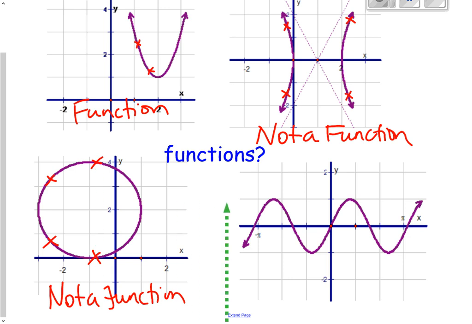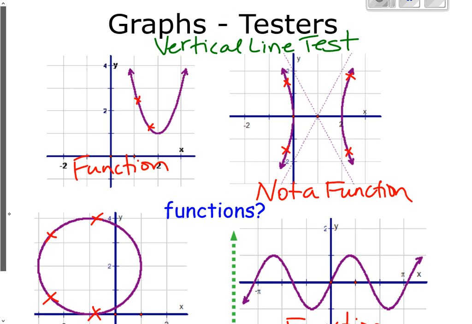Okay, and lastly, let's take a look right here. And I'm looking for where it cuts it twice. I'm moving it along. I'm still only seeing once. It's only cutting it in one spot, even though this curves up and down and up and down and up and down. I cannot find a place anywhere on this graph where it cuts it more than once. And therefore, this must be a function.